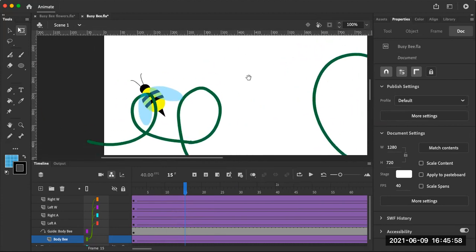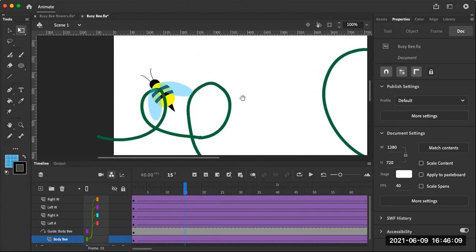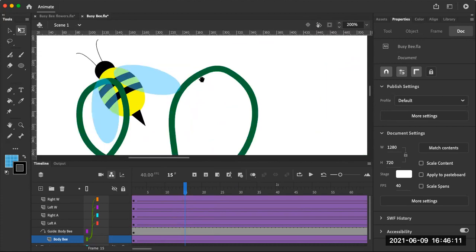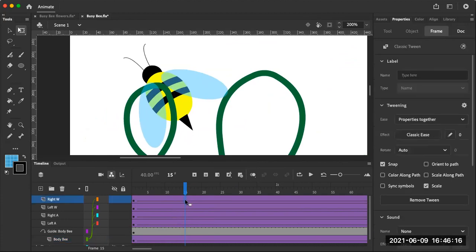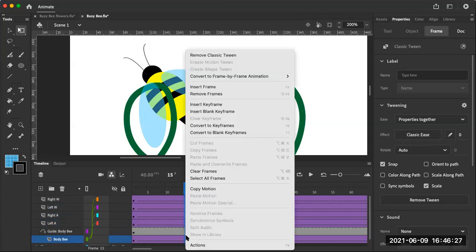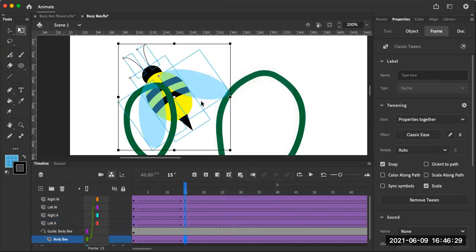If you wanna position your canvas, you can always hit the space bar, and then you'll notice my mouse turn into this high-fiving hand, and you can move around the canvas, okay? So I'm gonna make it a little bigger for you guys to see. So over here, I want to create some kind of a motion. So I'm going to click onto the whole layers, right click, and insert keyframe.